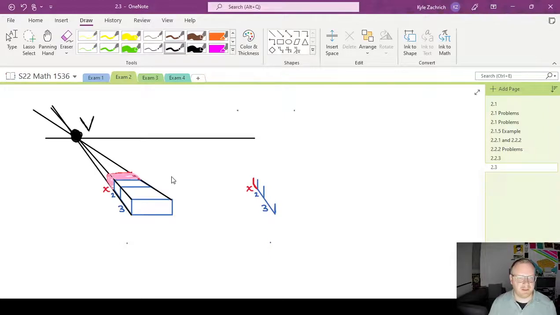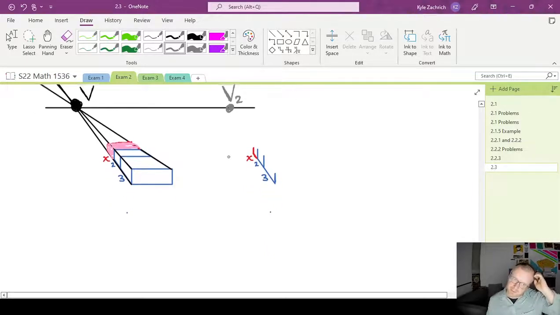I'm going to label that one over here. I'm going to call this V2, my temporary vanishing point.